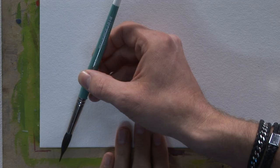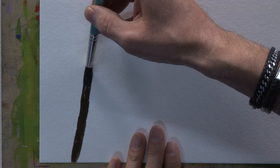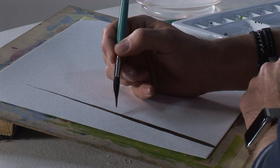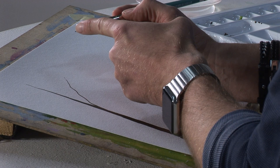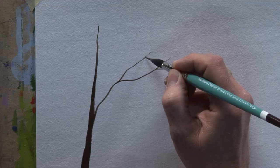We'll start at the bottom somewhere down here, and I'll lay the brush almost flat to the paper and take it up, gradually lifting up. Notice how you can go very quickly from thick to thin - so from this wide trunk to this super fine tip - and then you can just basically branch out with it. You can continue to use this fine tip; make use of the point of this brush, holding the metal part - the ferrule of the brush.